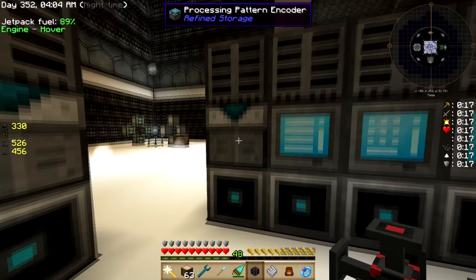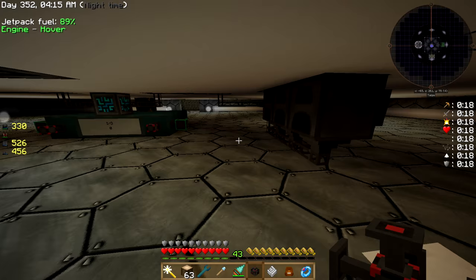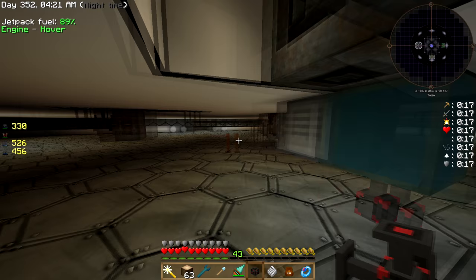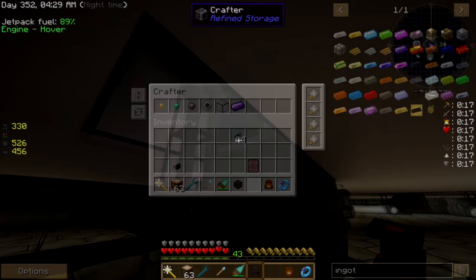Boop. Should have already done this, but that's the thing. I'm running around in circles. There we go. My floor's so white, I'm not used to it. I need some kind of marker or different coloring around, so I don't always run in circles like a moron. It's something I've been doing. So that was in the furnace. Let's throw that here. Boop. And boop. There we go.